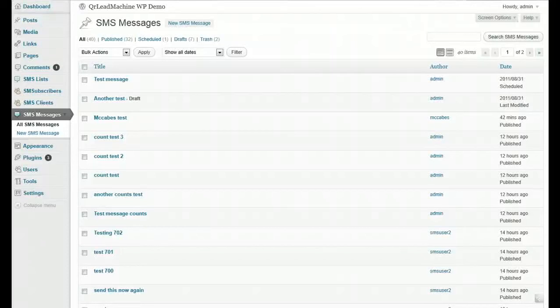Now I'll show you the new interface for SMS messages. As the admin, this is the interface that you should use for sending messages. As you can see here, you have a record of all messages sent or broadcast to various lists, whether it was you as admin or another user that created it. To create a new message, also you can check out your scheduled, and I'll show you a little bit more of that here in a second.